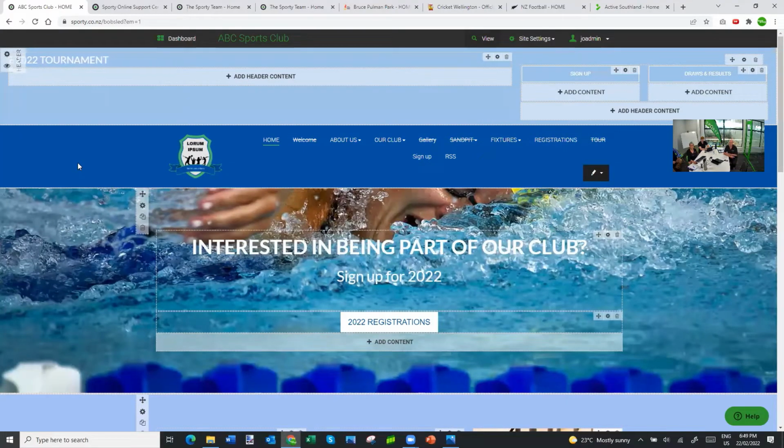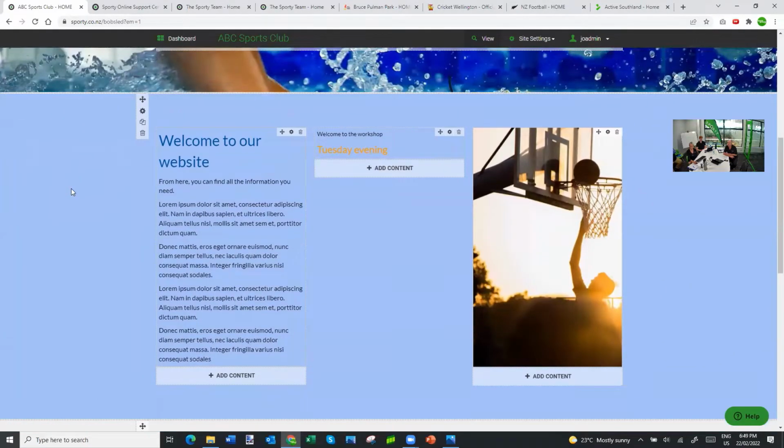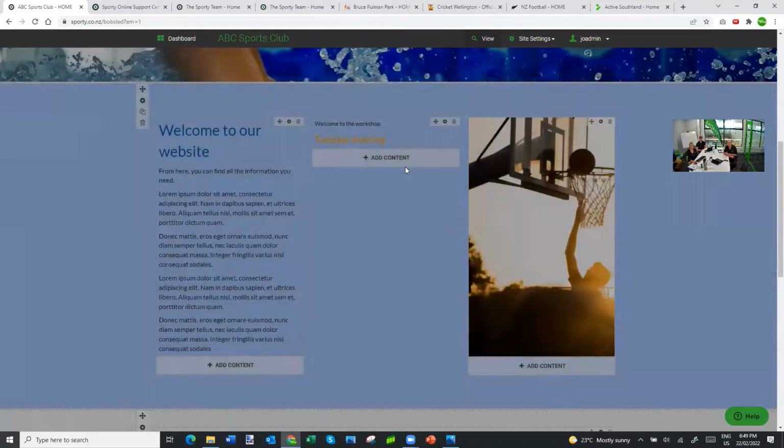Hopefully that gives you an initial sense of the construct of each of the pages, this concept of sections and columns within each page. What we're going to do now is have a real quick run through of some of the more common content widgets, and then we'll focus on just a couple of them. We won't have time to cover every single one of them. So Joe, maybe if we can just go add content.